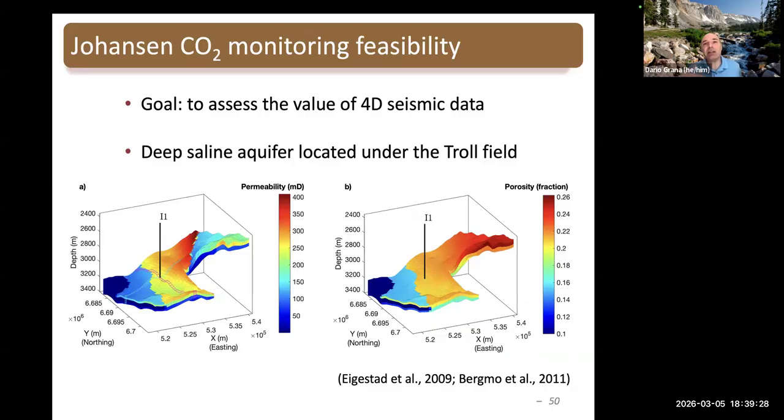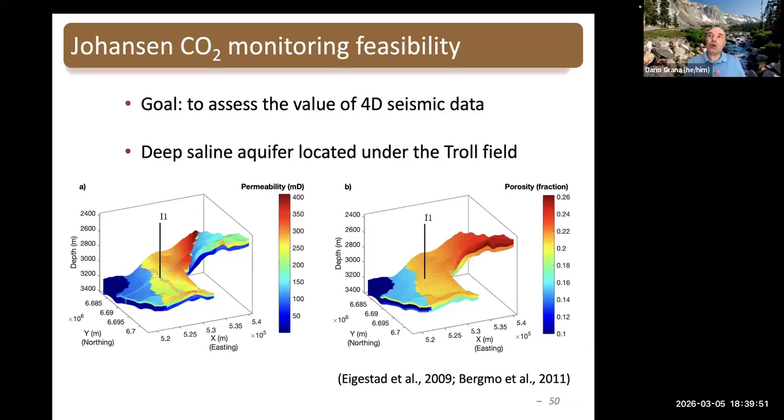So there are generally two different studies that you can do for CO2 sequestration from a geophysical point of view. One is the feasibility. So you want to find the ideal location where you want to inject CO2. So you want the reservoir to have high porosity and high permeability, but you also want the layer that is above the reservoir to have low porosity, low permeability to be a good seal.